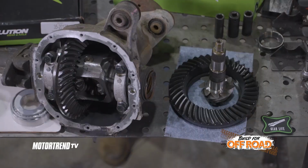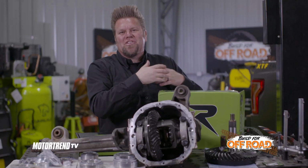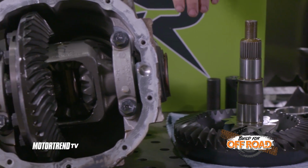And then what I like to do is I go up to the next ratio up, especially on an off-road truck, because that's going to take advantage of a little bit extra gear ratio for the extra weight of the truck. Now, for our gears, we got a set of Revolution Gear and Axle gear sets.